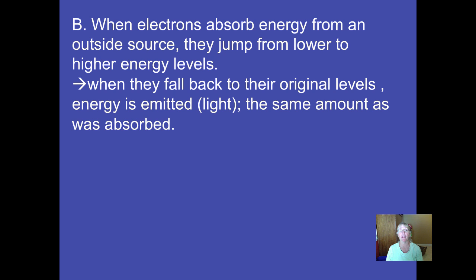When electrons absorb energy from an outside source, they can jump from a lower to a higher energy level. They have to absorb certain specific bundles of energy to do that, called quanta. When they are at their high energy level, they eventually go back to their original levels and give off the energy they absorbed in the form of photons of light. These photons of light have the same amount of energy in them, measured in quanta, that were originally absorbed to kick the electron up in the first place.